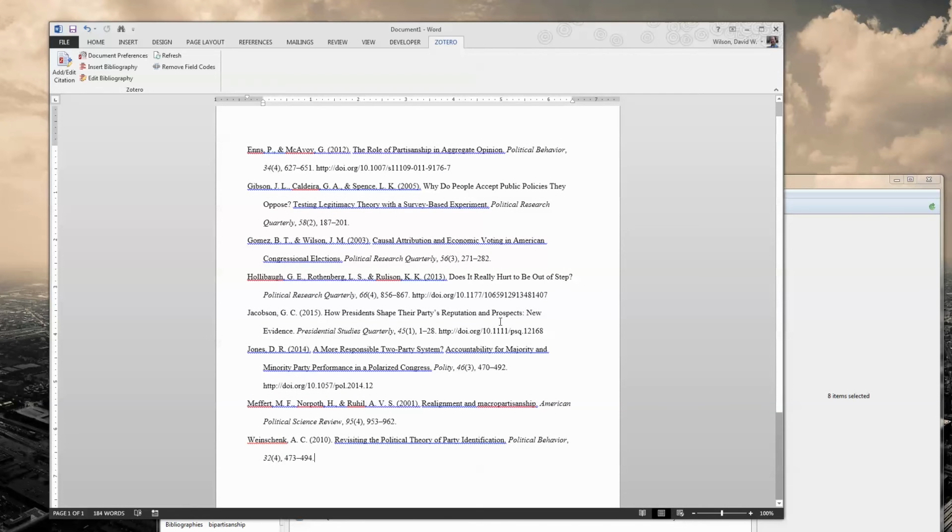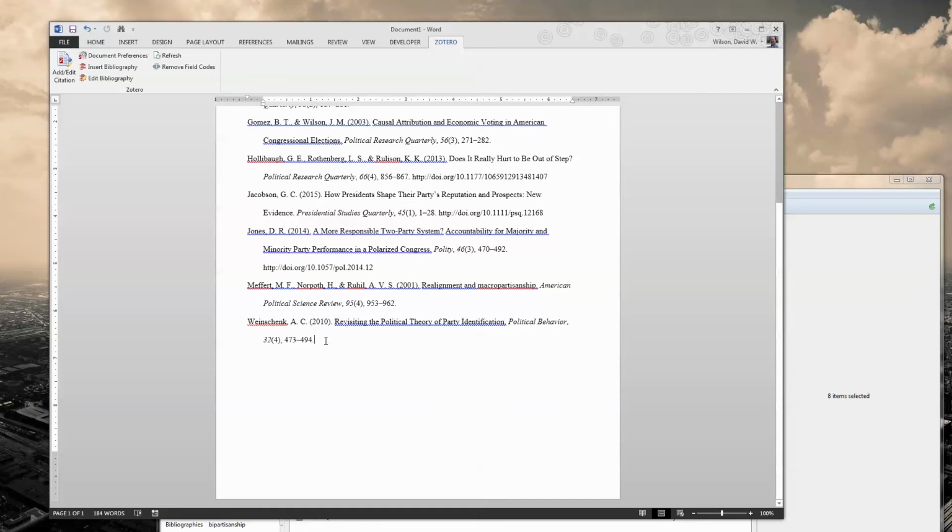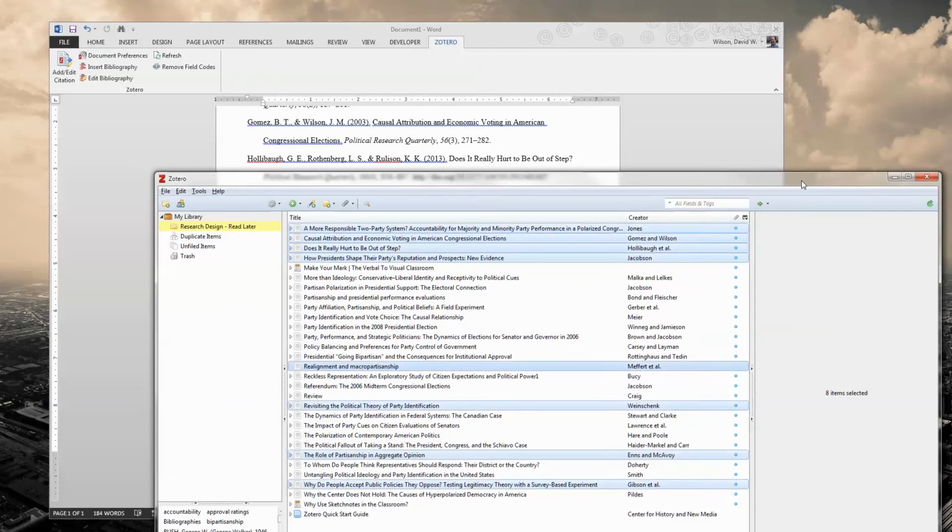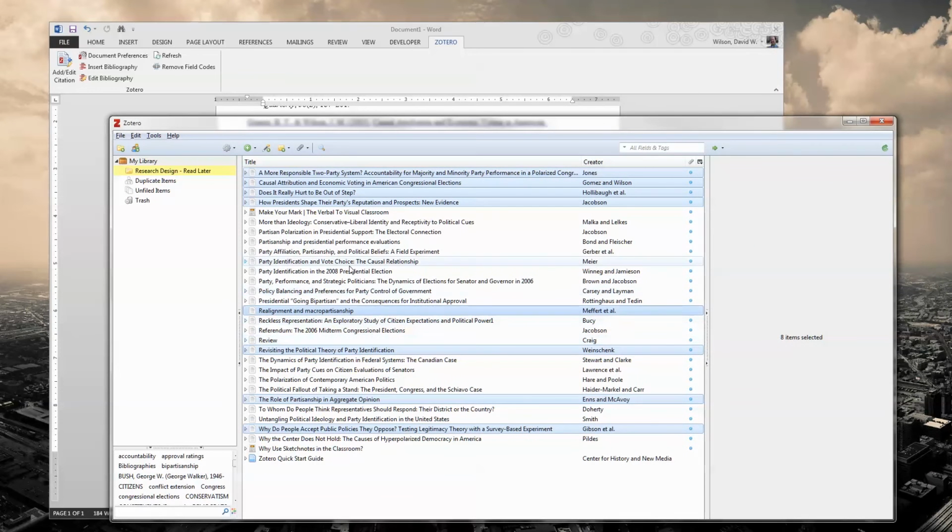You'll notice here that this is in APA format, and you can change the citation style that Zotero uses. But before I show you how to do that, let's look at how you would cite a particular article.